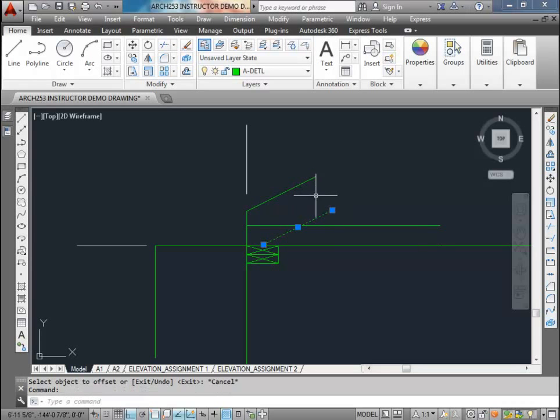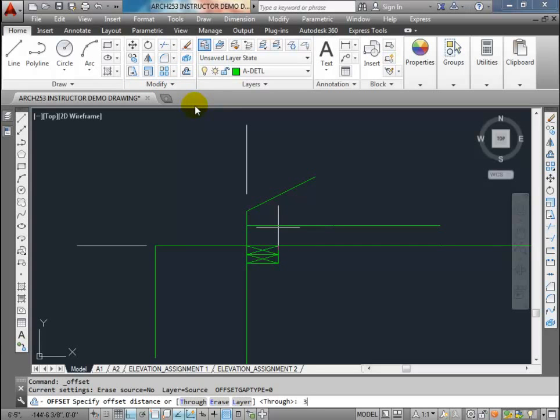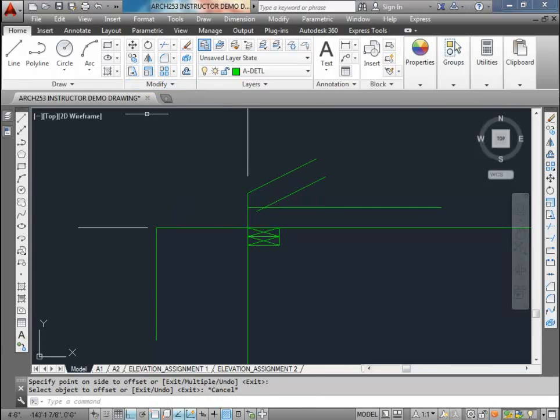Why did that work out so funny? Hang on. Maybe I did 3.5. There we go. 3.5 inches, and I'm going to extend. Use the trim command for extending. Hold down the shift and click.